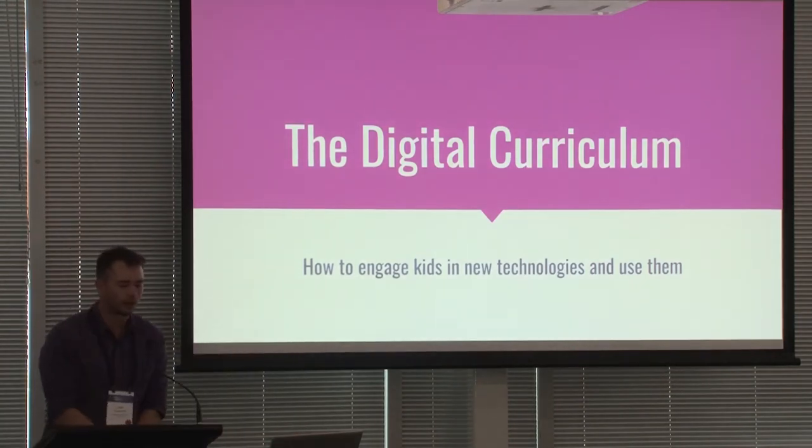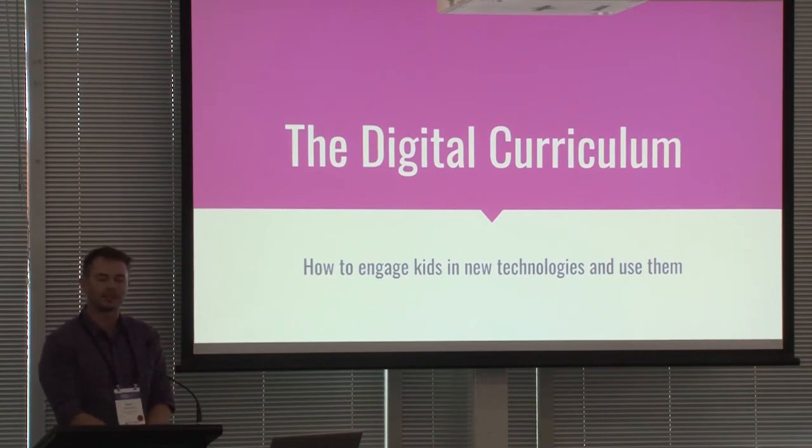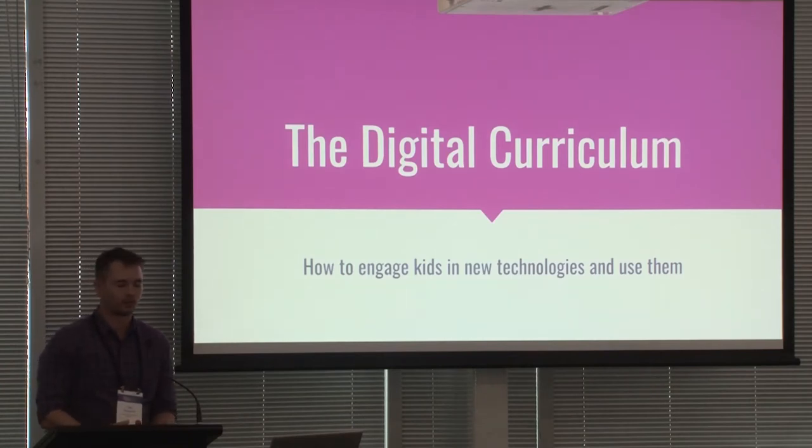When we're thinking about using this box, we have to think about the digital curriculum, which is coming next year. The digital curriculum is not just about allowing children to use digital technology, but also to become digitally capable thinkers — how do you create content in a digital way? So there's going to be a big appetite for this kind of programming come next year.